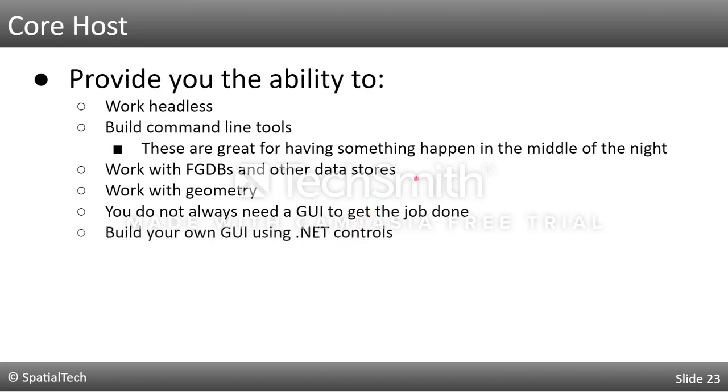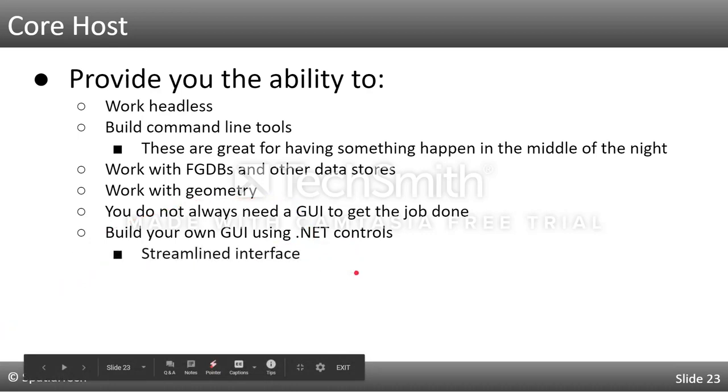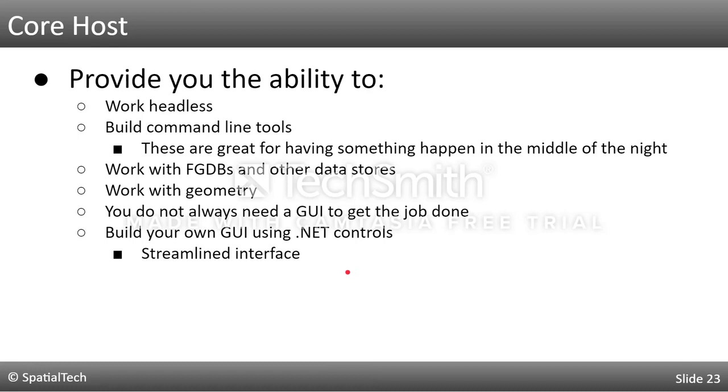Or you can build your own GUI using stock .NET controls. So you don't want to use the ones out of the ArcPro framework, right? You want to use some stock .NET controls, but still get at that ability to open up a file geodatabase, see what feature classes are in there or what tables are in there. Or a streamlined interface. There's a lot of stuff going on in Pro, and maybe you don't want something as bloated, right? Or you just dislike the ArcPro interface. So no, not like that, like this.